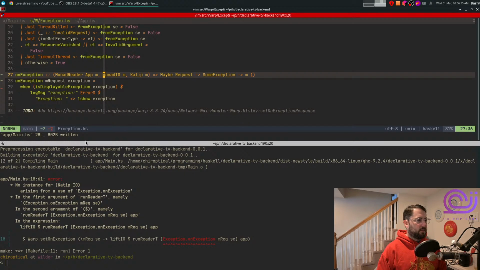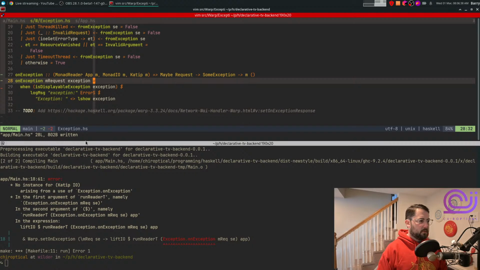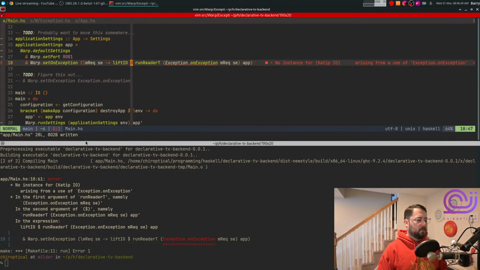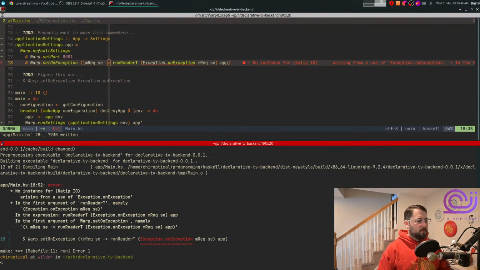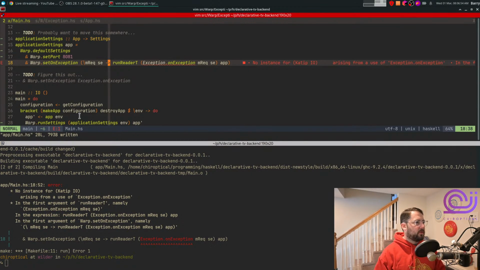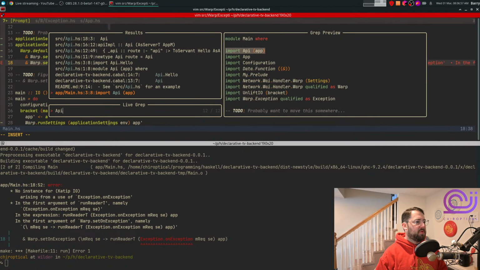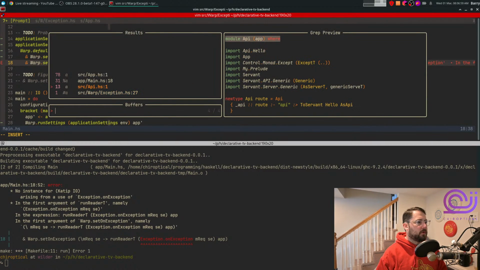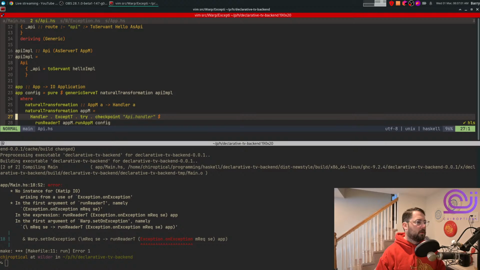I don't understand. Like, why doesn't this complain in API? Oops, this one, here.